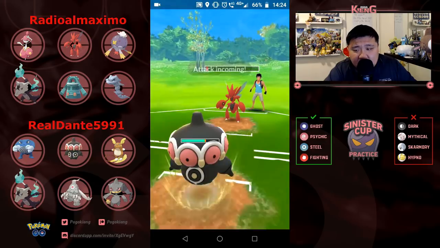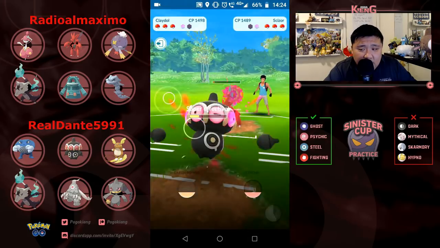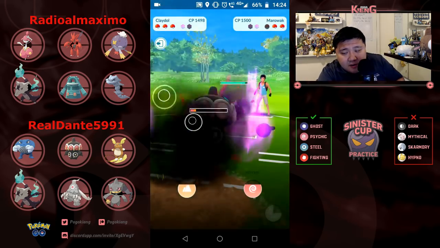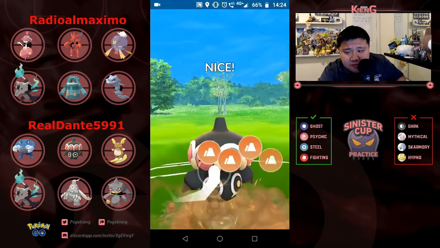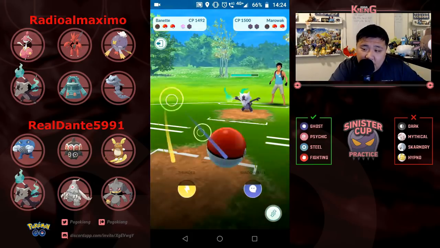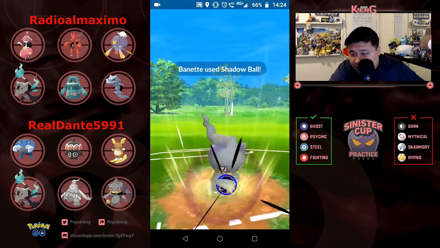Especially it looks like this Scizor has Bullet Punch instead of Fury Cutter, and that hitting with Night Slash. X-Scissor actually does more damage and is more energy efficient. And then switching out into Alolan Marowak, which is what his opponent probably should have switched out in the first place. Gonna have to shield this Earth Power, also do a lot of damage to Alolan Marowak, and then switching out into Banette just to try to draw that last shield, or to KO.